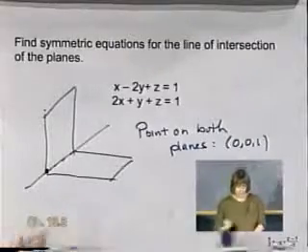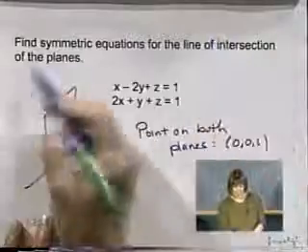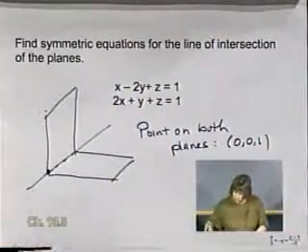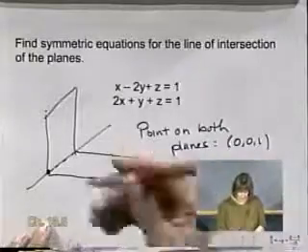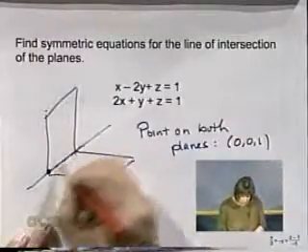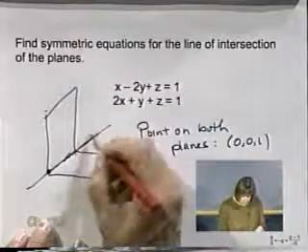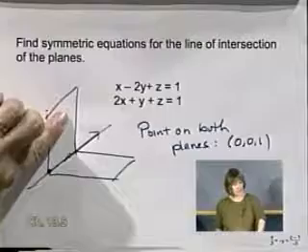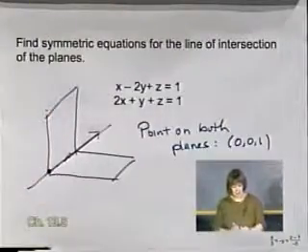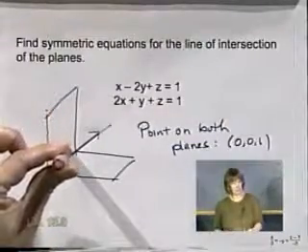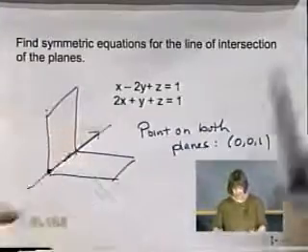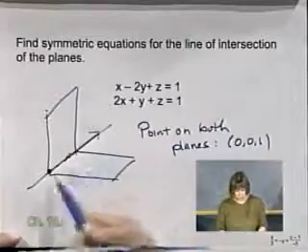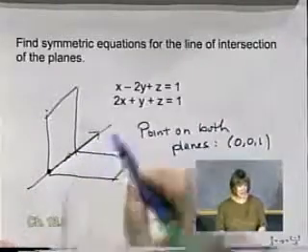Okay? Now I also need to get the equation of this. We're not going to do symmetric just yet. I need to get a vector parallel to my line. Some vector that's parallel to my line. Now, since this line is in this plane, do you notice, since the line's in the plane, the normal vector will be perpendicular to the line, right? And since the line is also in this plane, the vector that's perpendicular to this plane will also be perpendicular to that line. You with me?